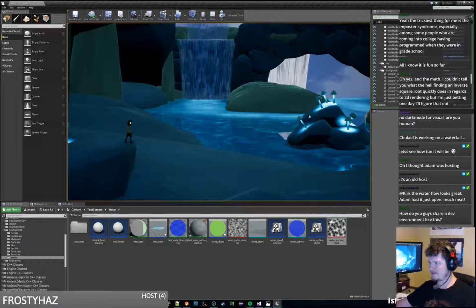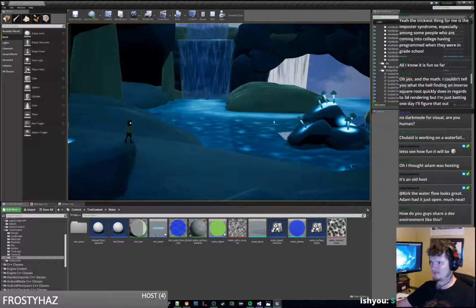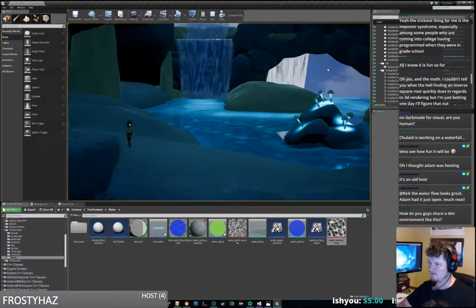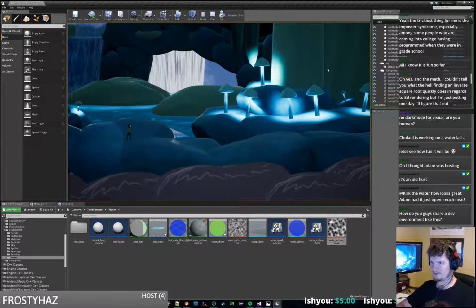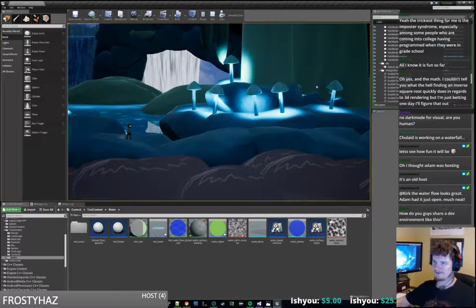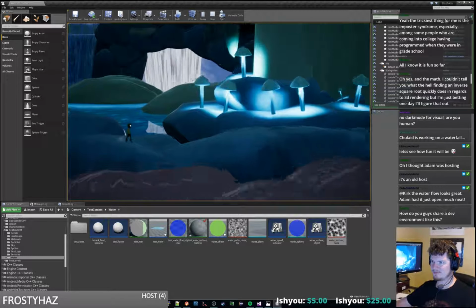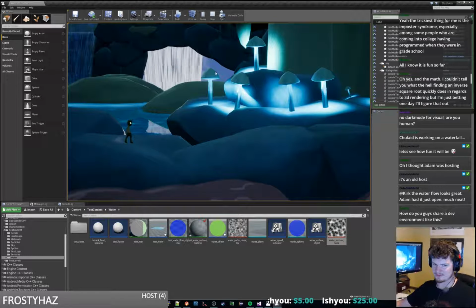And of course, there's a lot of clashing stuff in this scene, like these mushrooms look stupid in the middle of this cave, and the rocks are all potatoes and everything, but it's starting to not be just complete trash. This stuff here looks stupid, and the outside looks stupider.